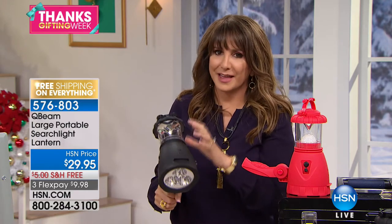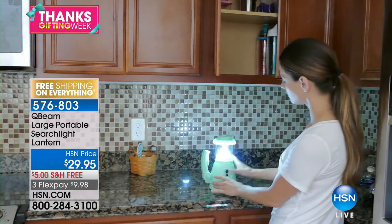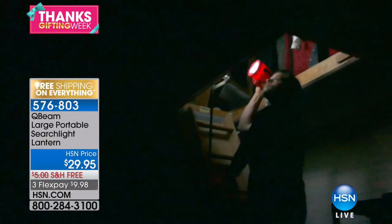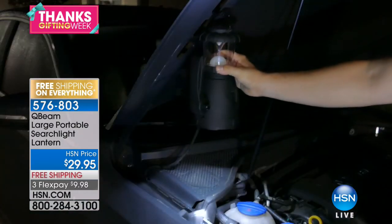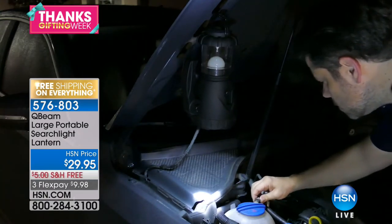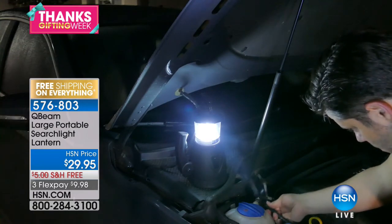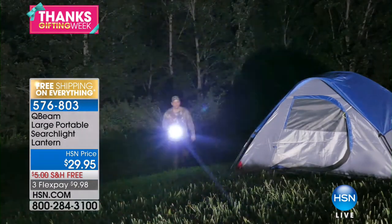Two minutes of cranking gives you an hour of power. I keep mini chargers charged up, but once they run out you're done — not with the crank. You always have the ability to get light for that spare tire you need to change, or when your battery's dead. Last time my car was dead and wouldn't restart, I couldn't recharge my cell phone. It took me half an hour downtown at 12:30 at night in Sarasota — I was not happy.